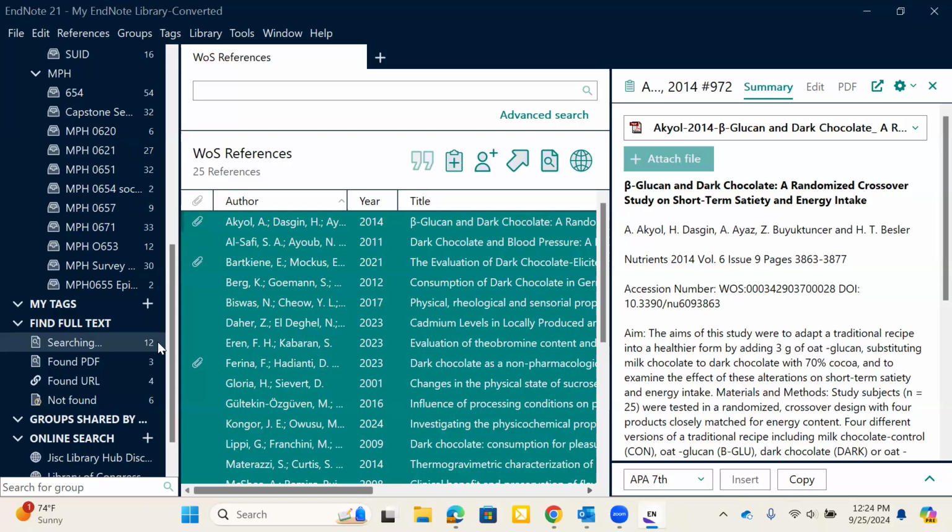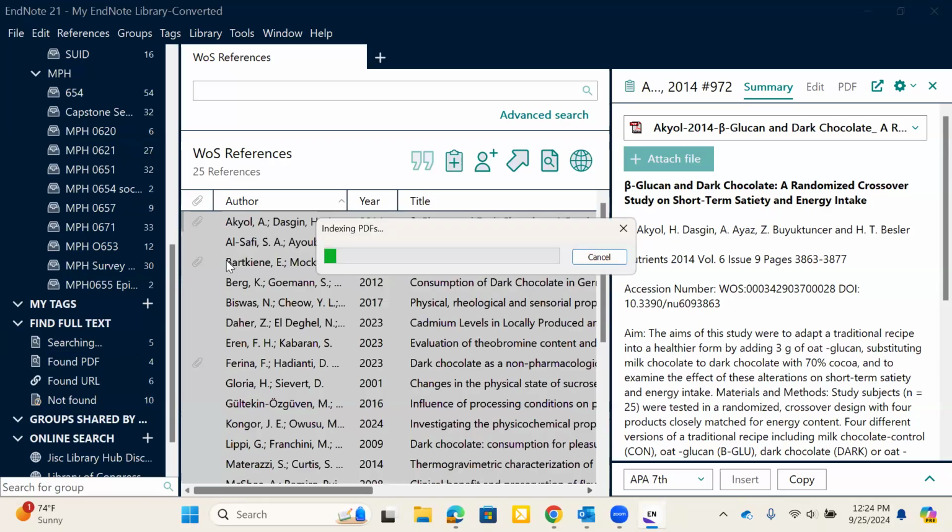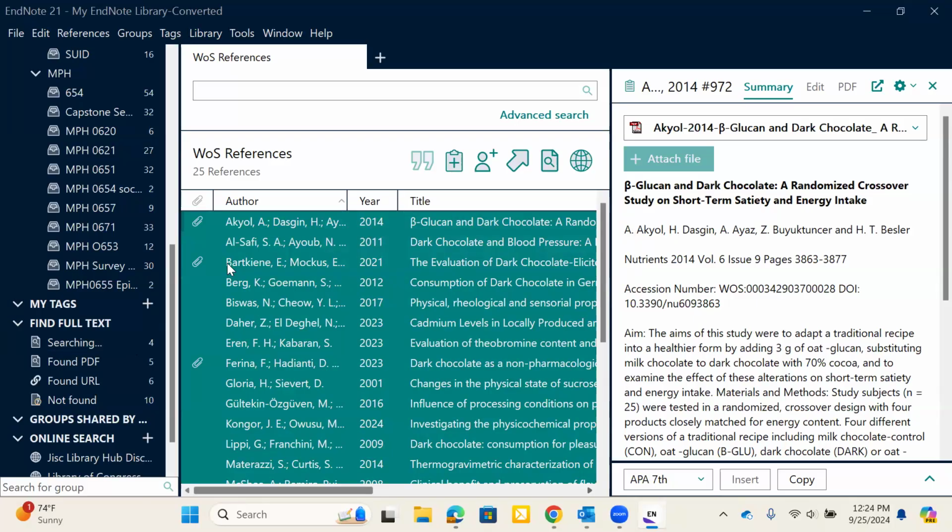So anything that's open access. Hopefully this doesn't take too much longer. It was pretty quick when I tried it yesterday, but now it's a little bit slow. Okay.